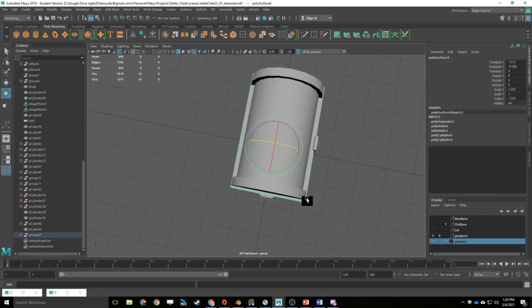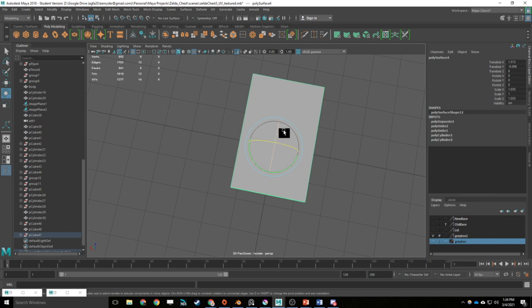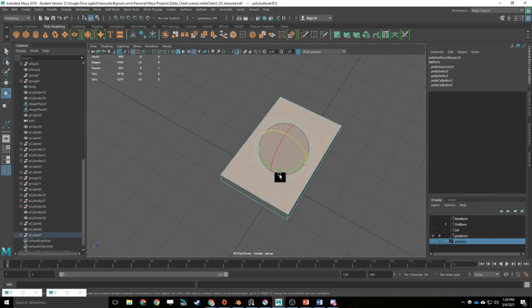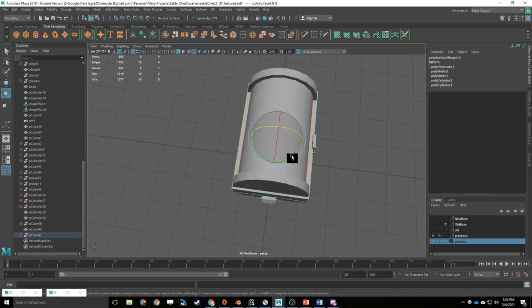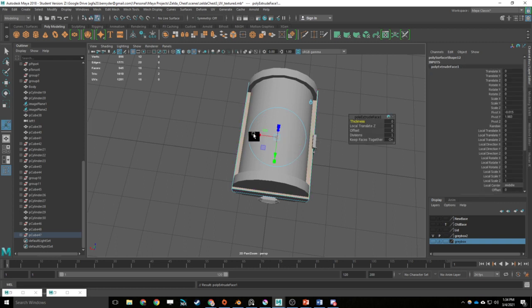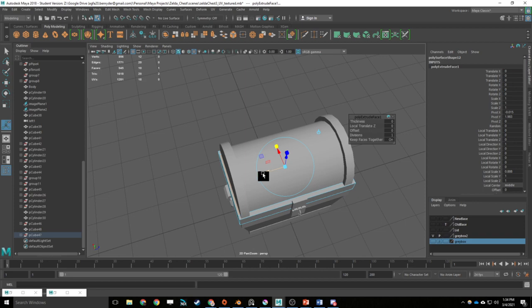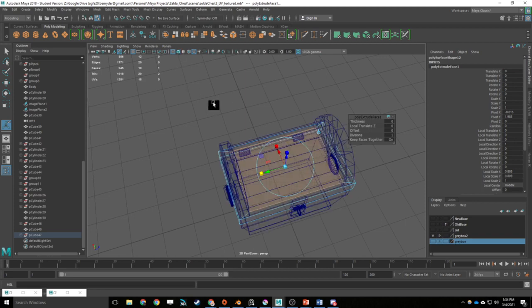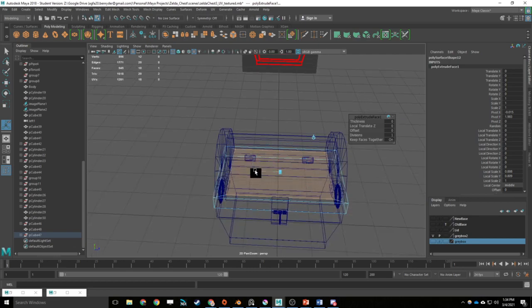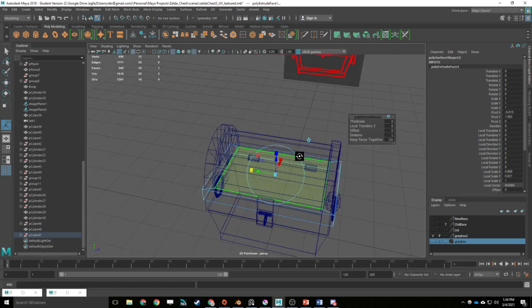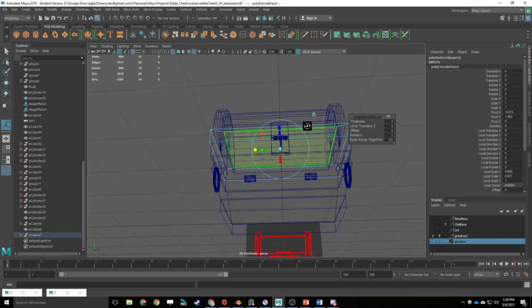So to do that, I'm going to go Control 1, select that face in there, bring that back, Control E, and I'm just going to scale it in there, so we've got it on that part, and then scale it in on here, so it's at the edge of there. And I can go to my wireframe mode, so I can see through this, just so I can measure it up to there. Just goes a bit over there. I'm actually going to bring it in just a little bit more, like so, like that.